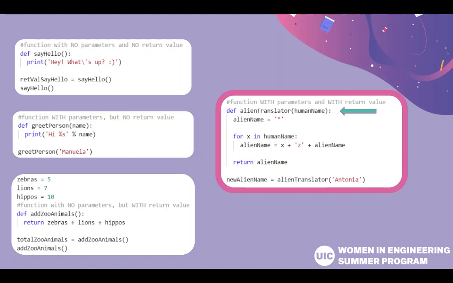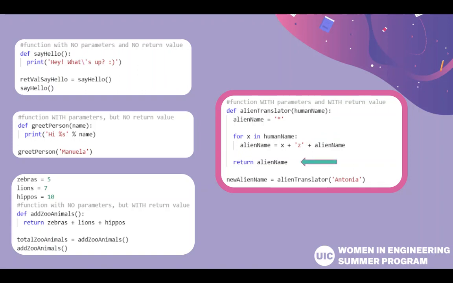As you can see, this next function doesn't have a parameter, just like the first one, okay? But the third one does have a return value. And right here we have a parameter. As we said, it's where we save information from the caller, and then we created a variable just for our reference. And right here, we go through the human name, the name that was provided by the caller, and then we alienize it.